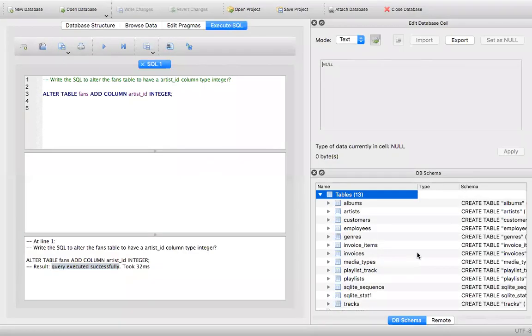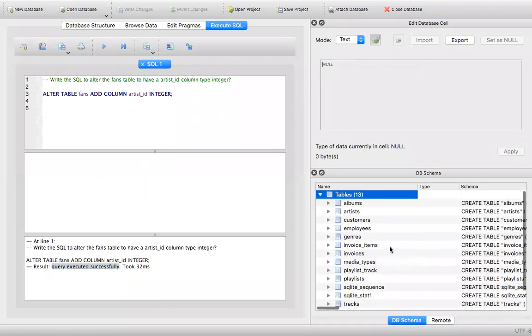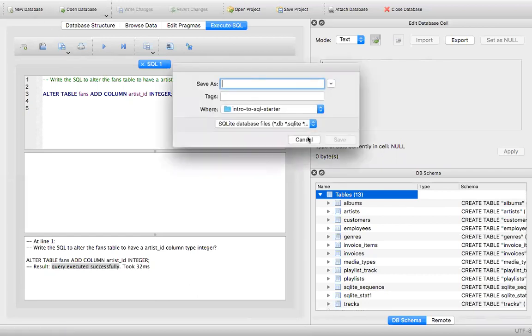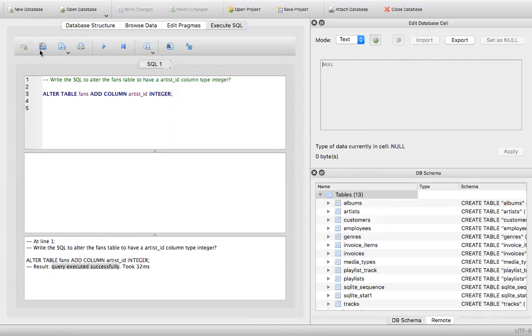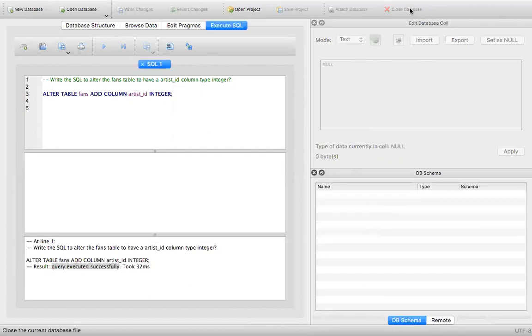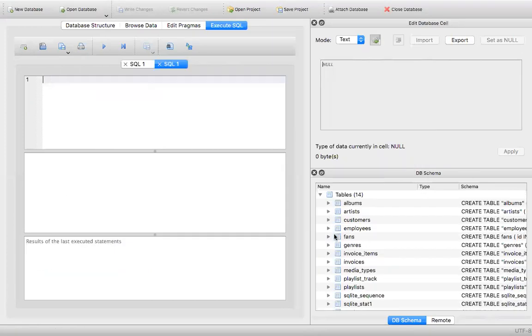That's really going to bug me now. Do we have to close it and reopen it? Let's see. Okay, let's open it again and see. Oh, there it is.